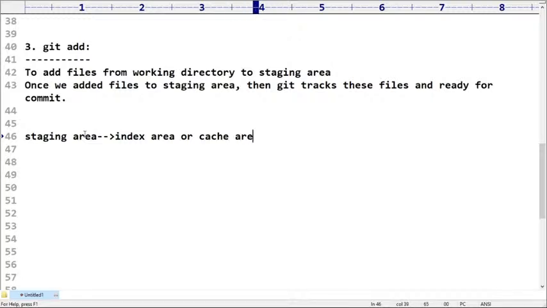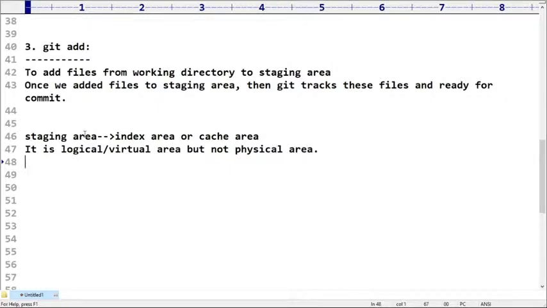Some people may use the word cache area. It is a logical or virtual area, but not a physical area. So can you show the staging area in your system? Don't ask. It is a virtual area but not a physical area. Git can understand this area.